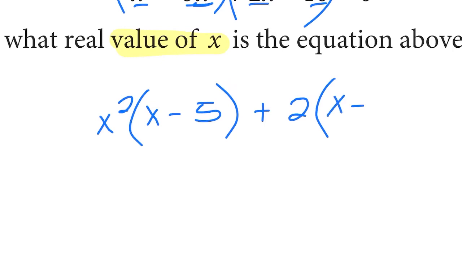And we can factor out a 2. These are both divisible by 2 from that second factor. So that would be plus 2 or positive 2 there, and then times x minus 5. And this whole thing equals 0.